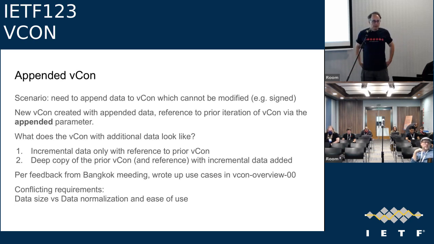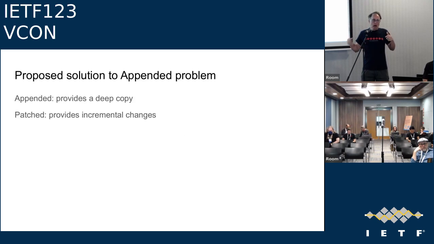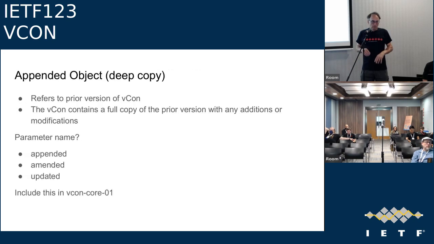And so here's a plan that I came up with. I hope people are on board with it. Next slide: I documented appended as a deep copy, and we can define a patched for incremental copying, if people want the differential instead of a full copy. On the next slide, I'm going to go through what each of those means, and then we can have some discussion on that order.